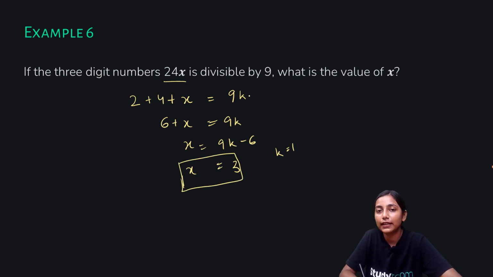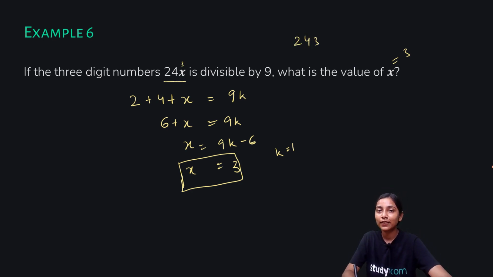Because you will not be taking any number other than this. You have to take it as 9. Therefore, on solving this equation, you are getting x equals 3. So what is the value of x? It is 3. Because when you write 3 here, you get the number 243. You cannot take x as a 2-digit number, it has to be a 1-digit number. Therefore, it has to be 3. Now, when you add all these digits, you are getting 4, 5, 6, 7, 8, 9. That is divisible by 9. Therefore, this number is going to be divisible by 9.